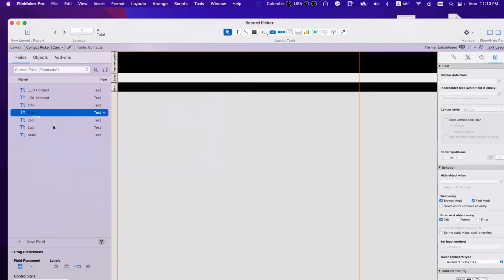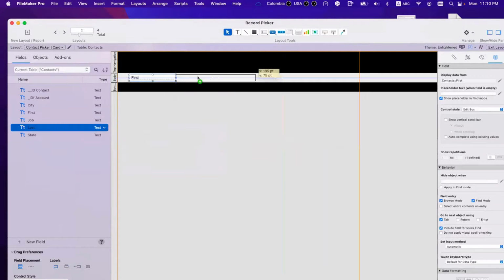So I can drag, without labels, the first name, can make it smaller. The last name, make smaller. And we can add the state maybe, right?